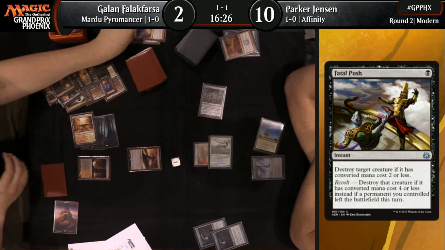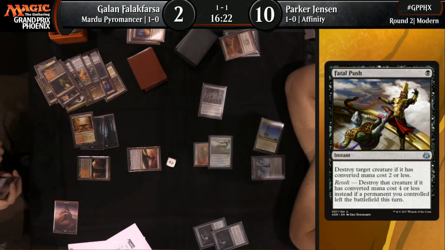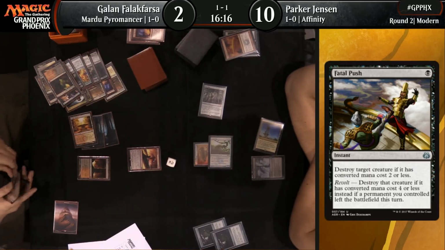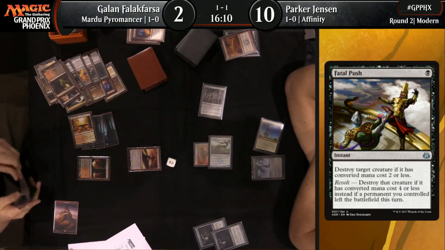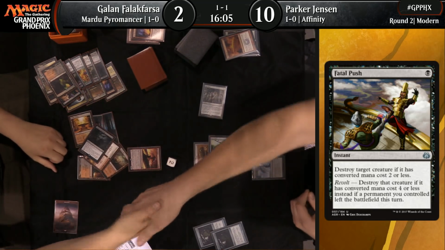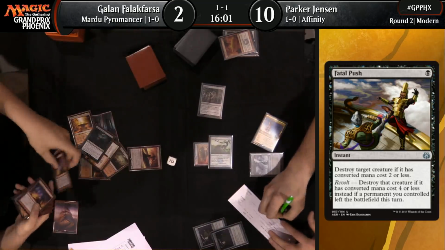So he's going to flash back Faithless Looting as well. Holding on to that Push, gets a second trigger. There's a Wear // Tear. Also, it looks like a Collective Brutality. He's only going to be able to keep 1 card, so which one is he going to keep? It's got to be the Fatal Push with only 1 mana, right? I imagine so. Oh, he didn't have a Fatal Push. That was a Collective Brutality. Okay, yeah. Did not find the Fatal Push.